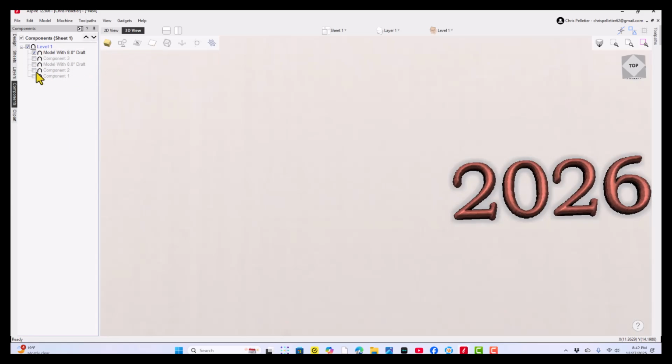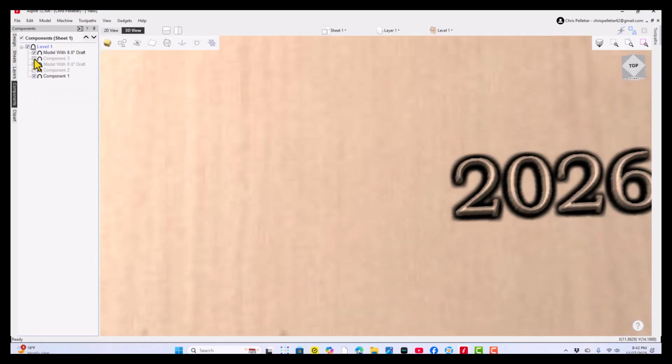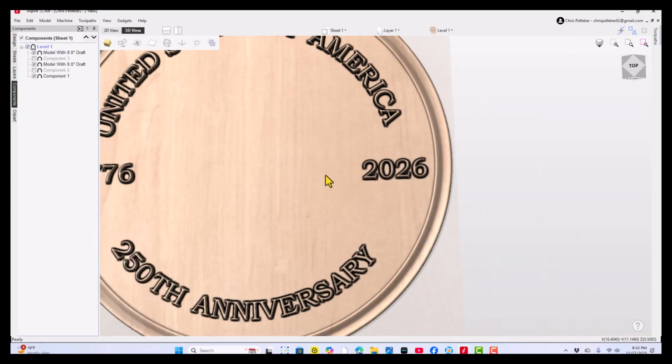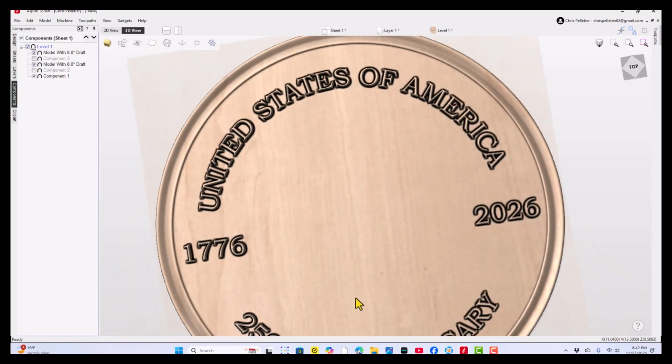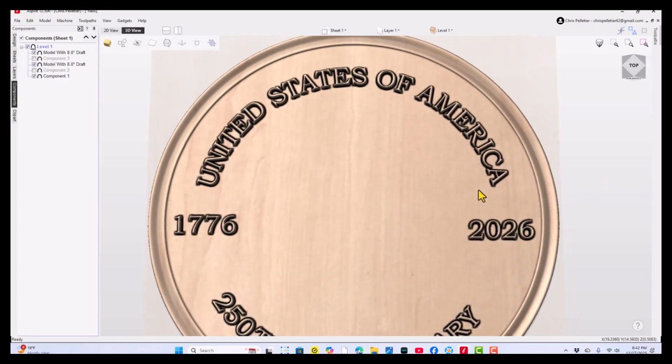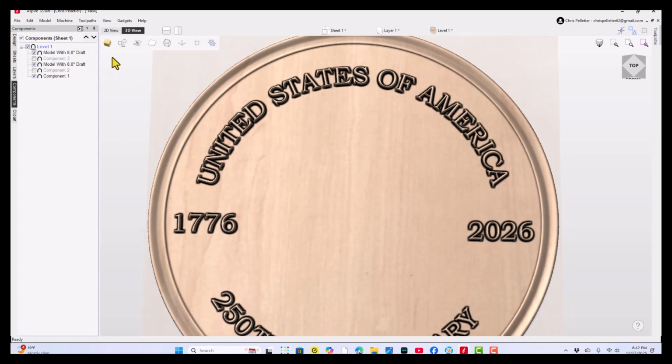Now, if I had a lot of time, I'd be naming all of this. But right now, I know what we have. So now I know I have my letters and my numbers and my base. Crisp and clean.